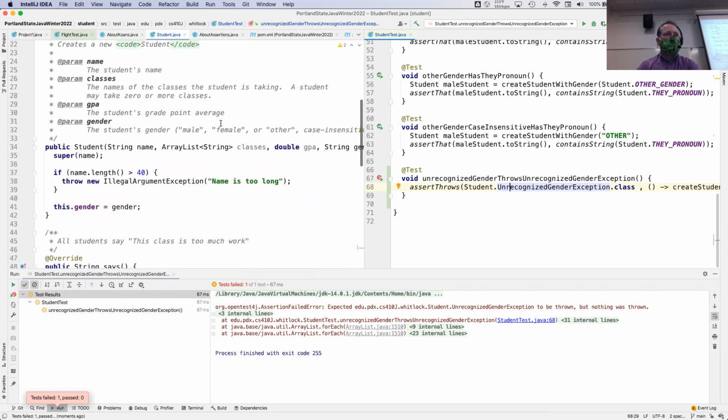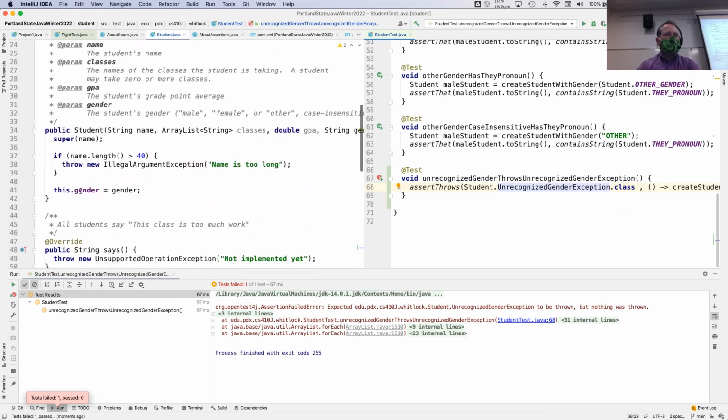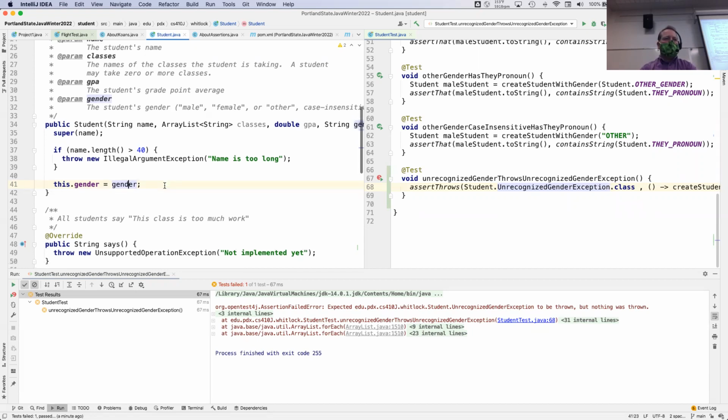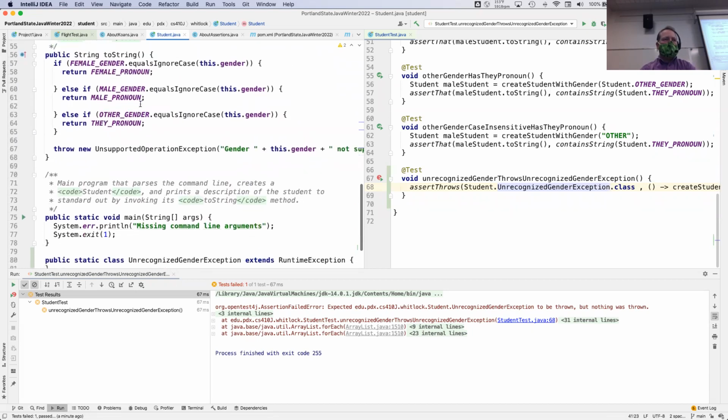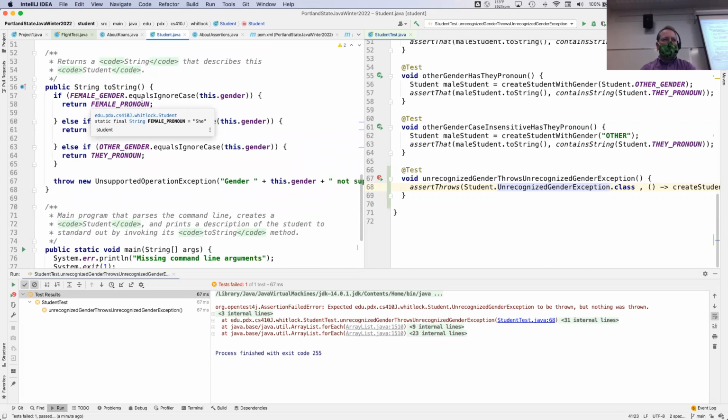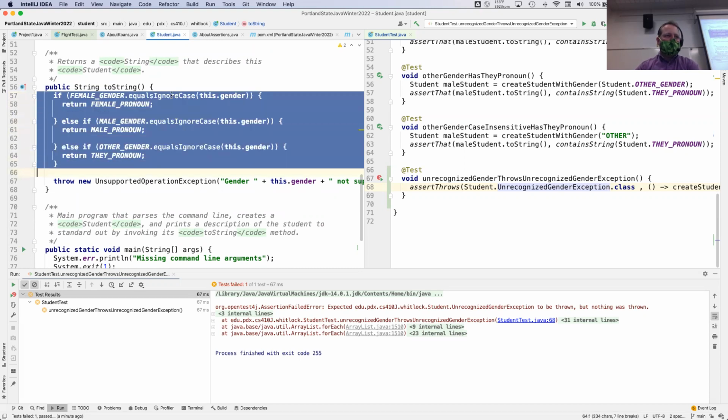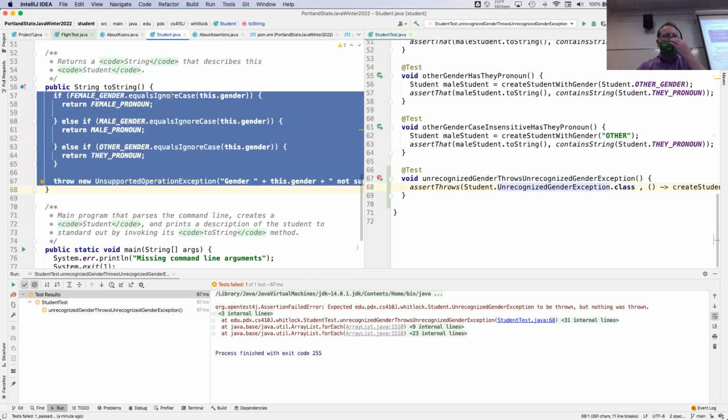Let's make it green. How are we going to make it green? Well, let's see here. Let's add something to the constructor. And instead of just blindly assigning it, we should check to make sure it's valid. And then I have to re-implement all this logic down here, and I don't really want to do that. So here's what I'm going to do. Instead, I am going to put all of this code into its own method and then just call this method for my constructor.